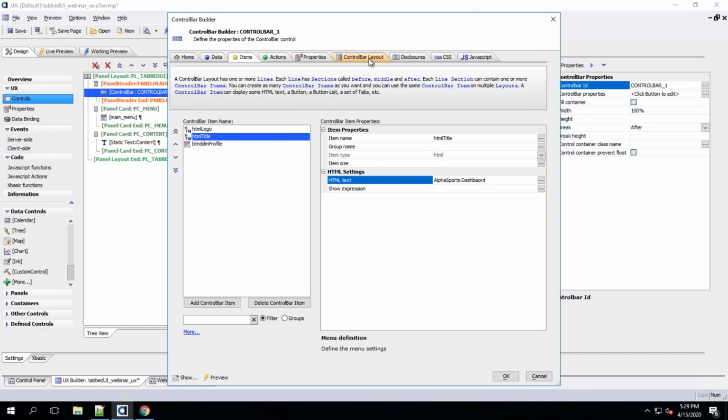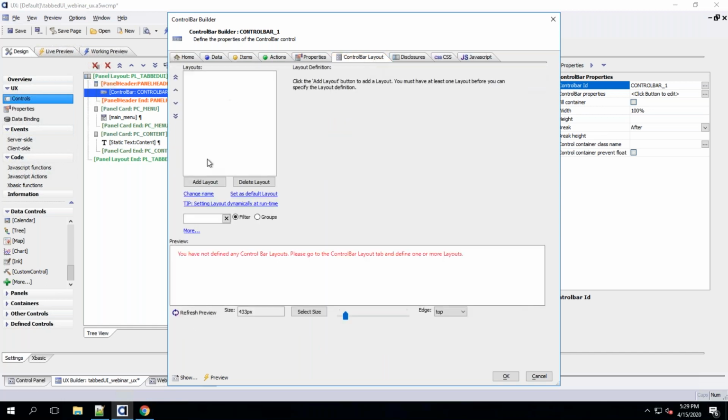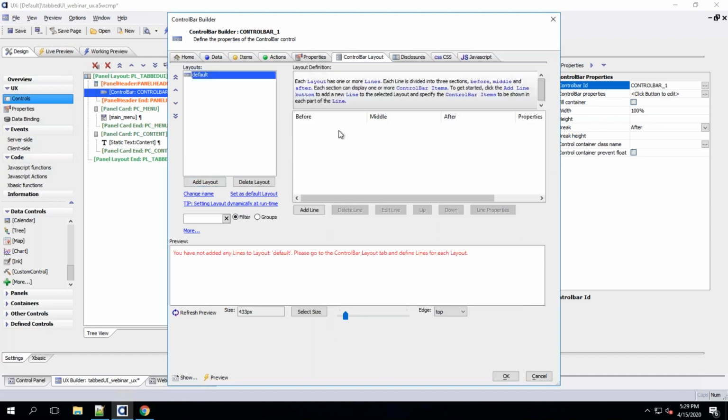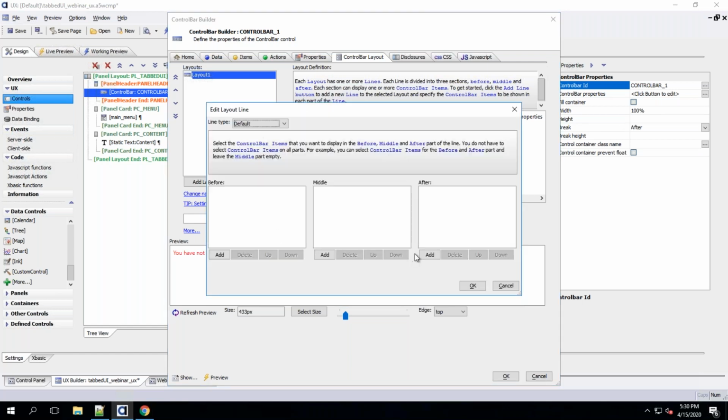So the way we do that is we go over to control bar layout. And in a moment, it shows me there. You'll notice we don't have any layouts. I like to call mine default, sort of like the default layout. Although that may not be the best way, because actually, you know what? I'm just going to use its name, because then you can set it as a default. So if you have 4 or 5 layouts, because you can switch them on the fly, you can set one as default. So when this first loads up, it always loads that first one. So we've created our layout, but now we've got to create our line. So we add a line, and this tells us how things are set up.